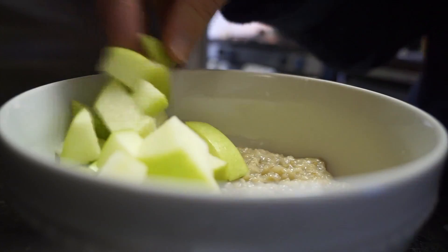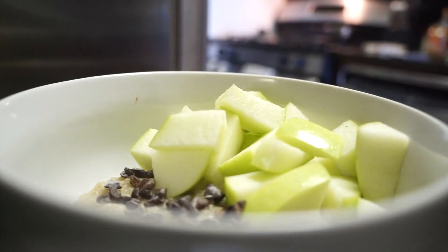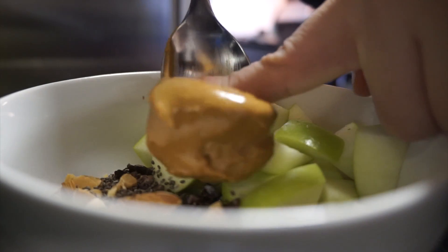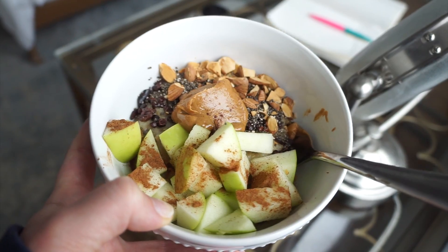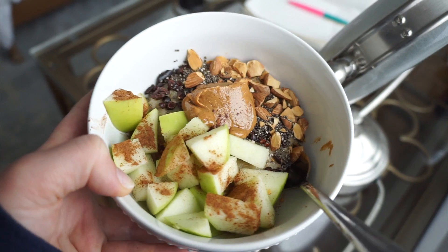So I mashed up the banana, put it in the oatmeal, and it just naturally sweetens it and gives it a really yummy flavor. On top of my oatmeal I put half a chopped green apple with a little bit of cinnamon, cacao nibs, and peanut butter. Cacao nibs are so good — definitely would recommend. And if you want a little extra sweetness, you could put honey on top or agave. I think the bananas alone are perfect. You could also put almonds on top. It's delicious, it's oatmeal, it's good for you, and it looks really pretty.